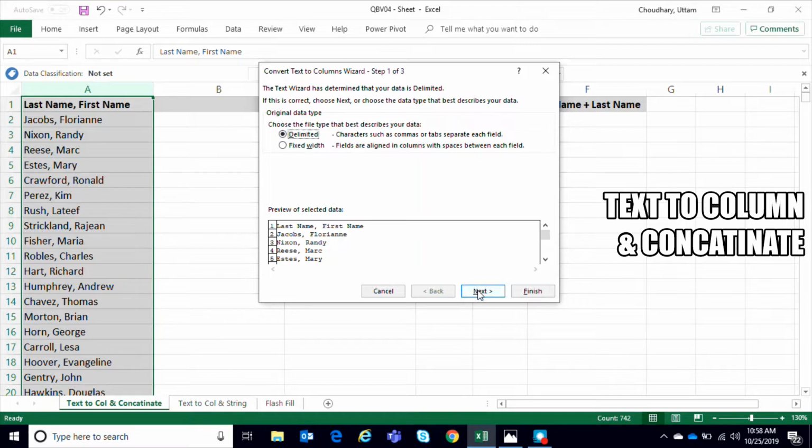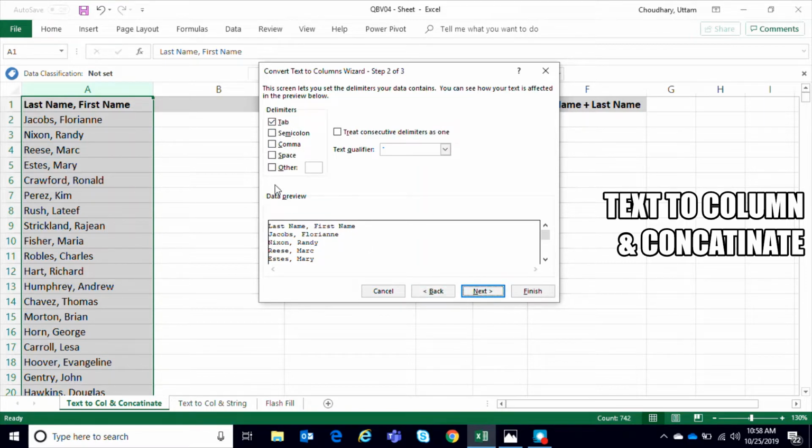Delimited gives you an option of selecting various special characters like semicolon, comma, space, something like what you see has been used here to separate the last name and the first name. In this case, I separated by a comma. If you see at the bottom, it tells me that it has separated last name and first name, right?